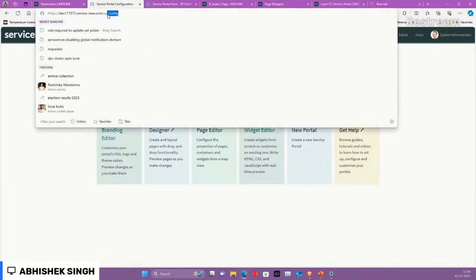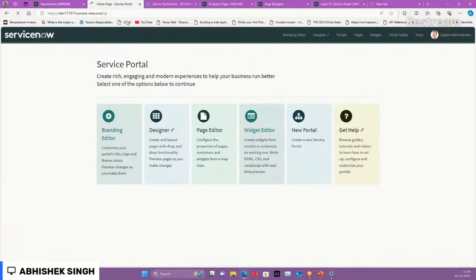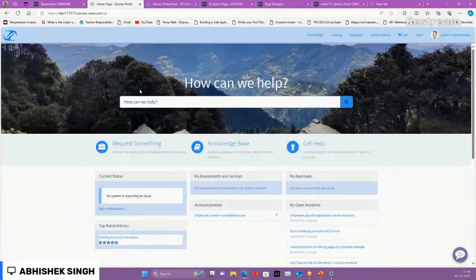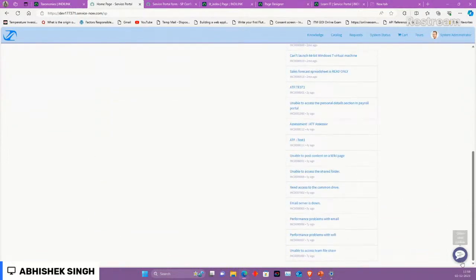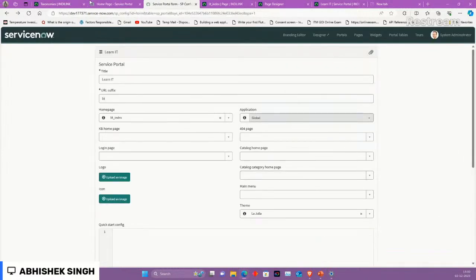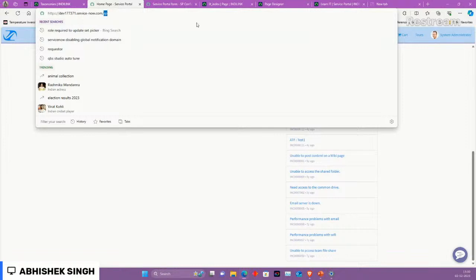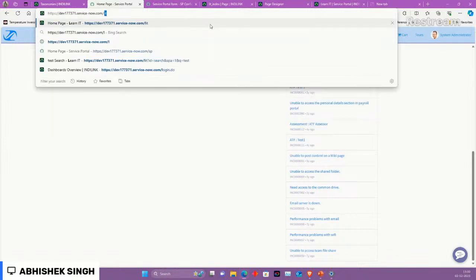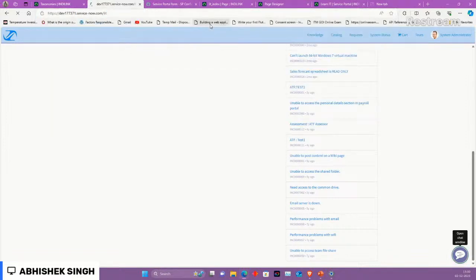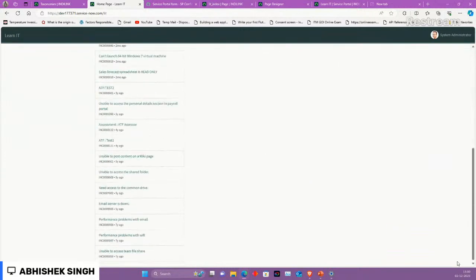Wrong page, sorry. Like this, you have a lot of things: you have a theme, you have menu items, you have this user, and stuff like that. You even have an option to open the virtual agent. So everything is here, but for our portal we haven't configured it because it's a configuration which is overriding the default one.